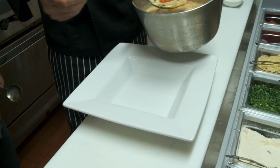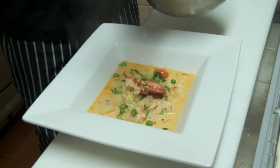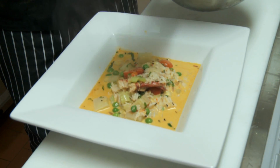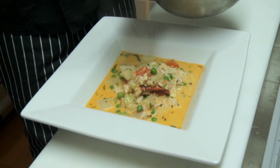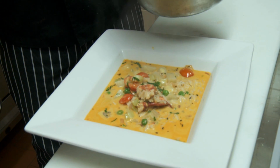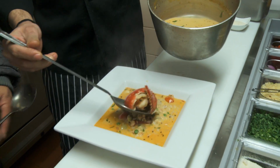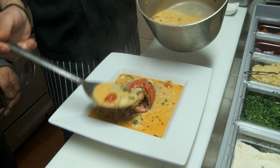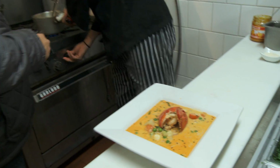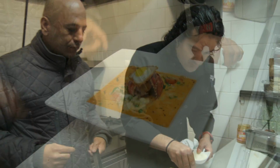So we want to plate it. There you go, look at the colors. There's the rice, the tomatoes, pieces of lobster, potatoes, green peas. All together, the miso broth. The miso makes a consistency that, with a little cream, you know. And the lobster tail. I'm gonna put it right on top, right there. Looking good, definitely. This is a Peruvian chupe de langosta. I'm gonna put some Parmesan cheese. That's amazing, Miguel.